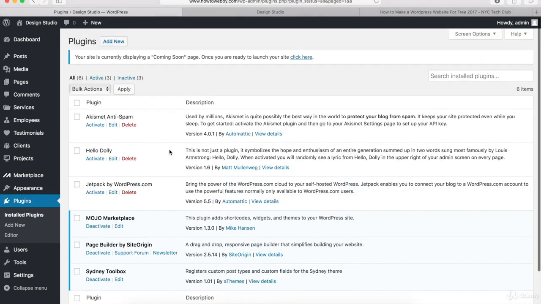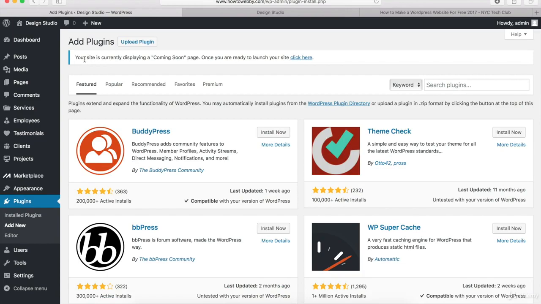All I want to do is come up to the top, and we want to add some additional plugins. So let's click on this button that says Add New. And once you're on the Add Plugins page, this is where you would go to search for different plugins that you need to customize and make your WordPress website. You can search by different filters here, or you can type in the keywords right here. And again, there are thousands of different plugins that you can find on the WordPress website right here.